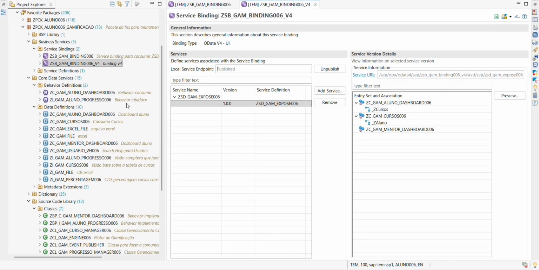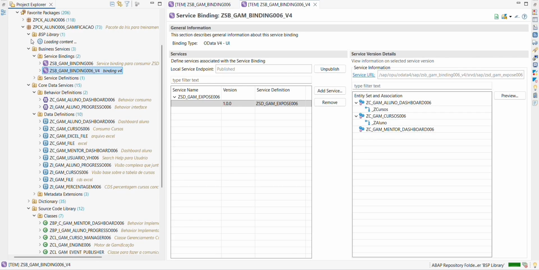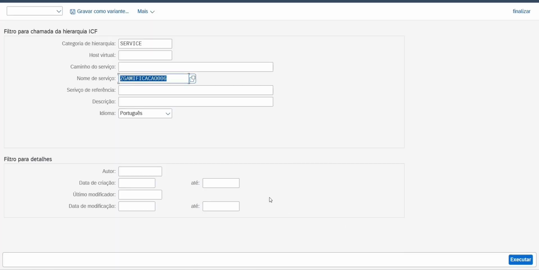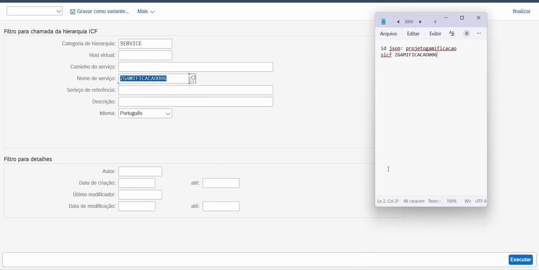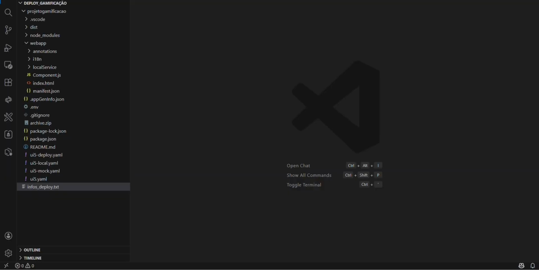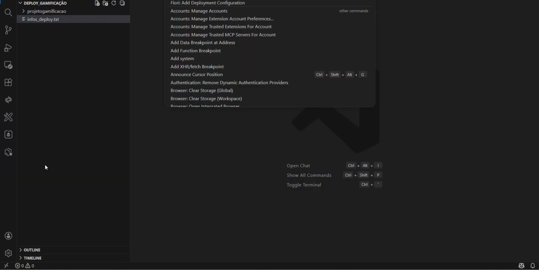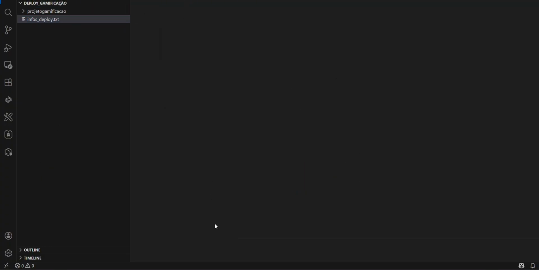After that, you can find your SAP Fiori repository by expanding your BSP library, or also finding it in the SE80 transaction, if you remember the name, or expanding a lot of hierarchies. Well, now that I have both of them, I'll do another deployment using this information to override the original one.